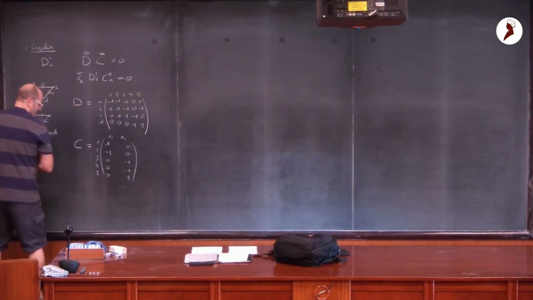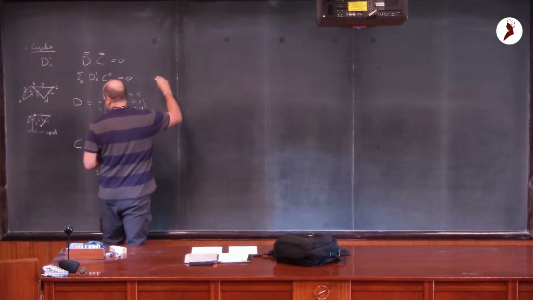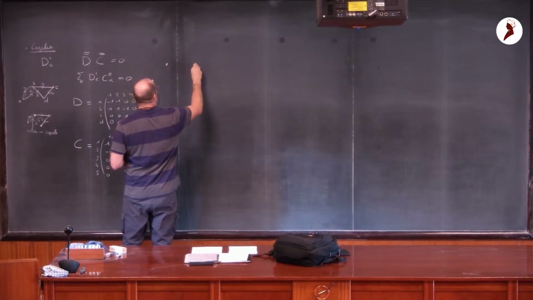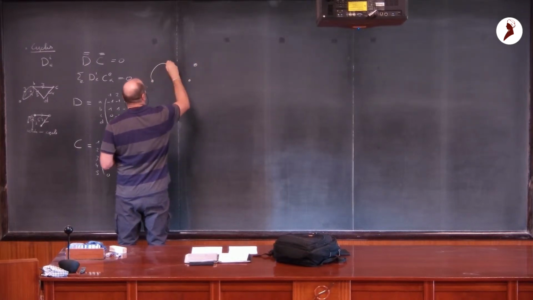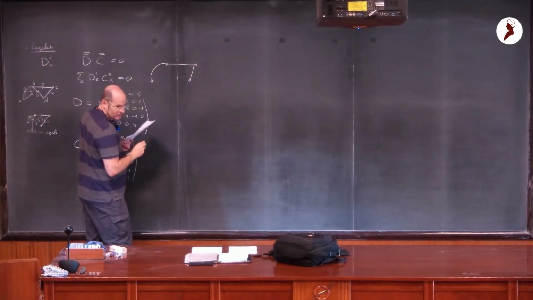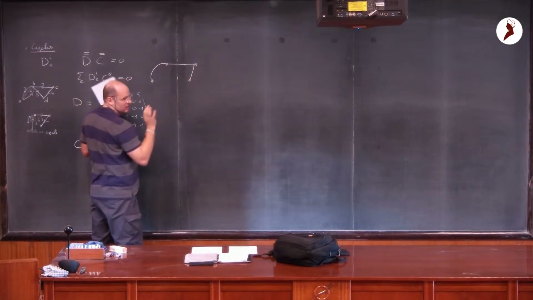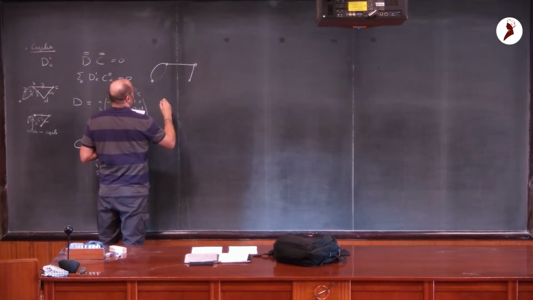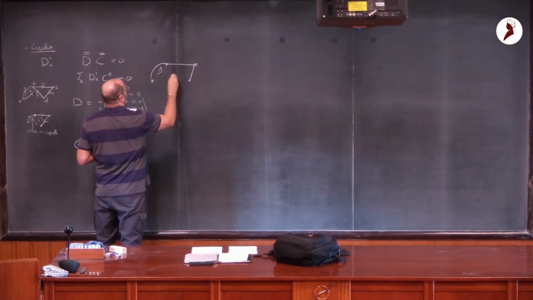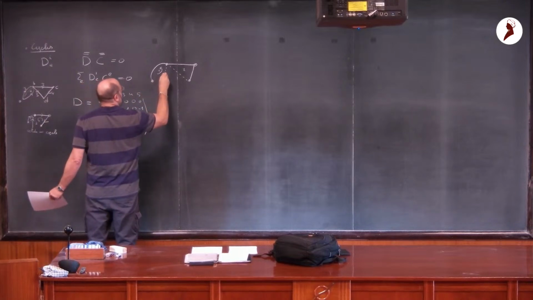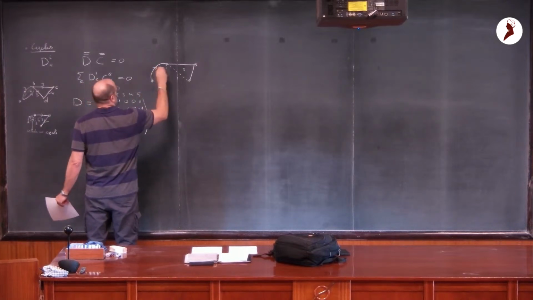Okay, let me do it bigger. So this is my spanning tree. I have all nodes, but no cycle. And if I add this chord, I get a cycle. This is going to be my first cycle, number 1. If I add this chord, I get cycle 2. And the direction is given by the direction of the chord. So I need to keep the original.